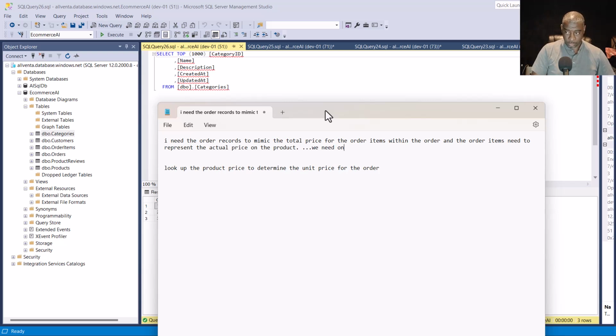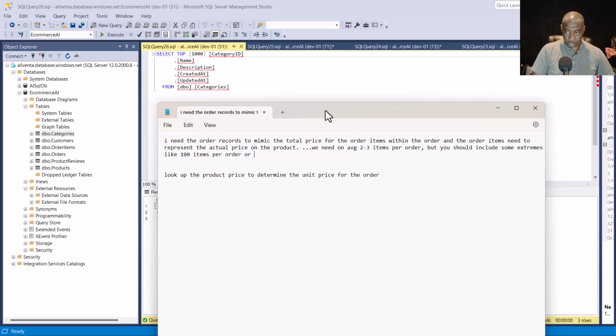We need on average 2 to 3 items per order, but you should include some extremes like 100 items per order or 1 item per order, right? I'm going to say a variety.